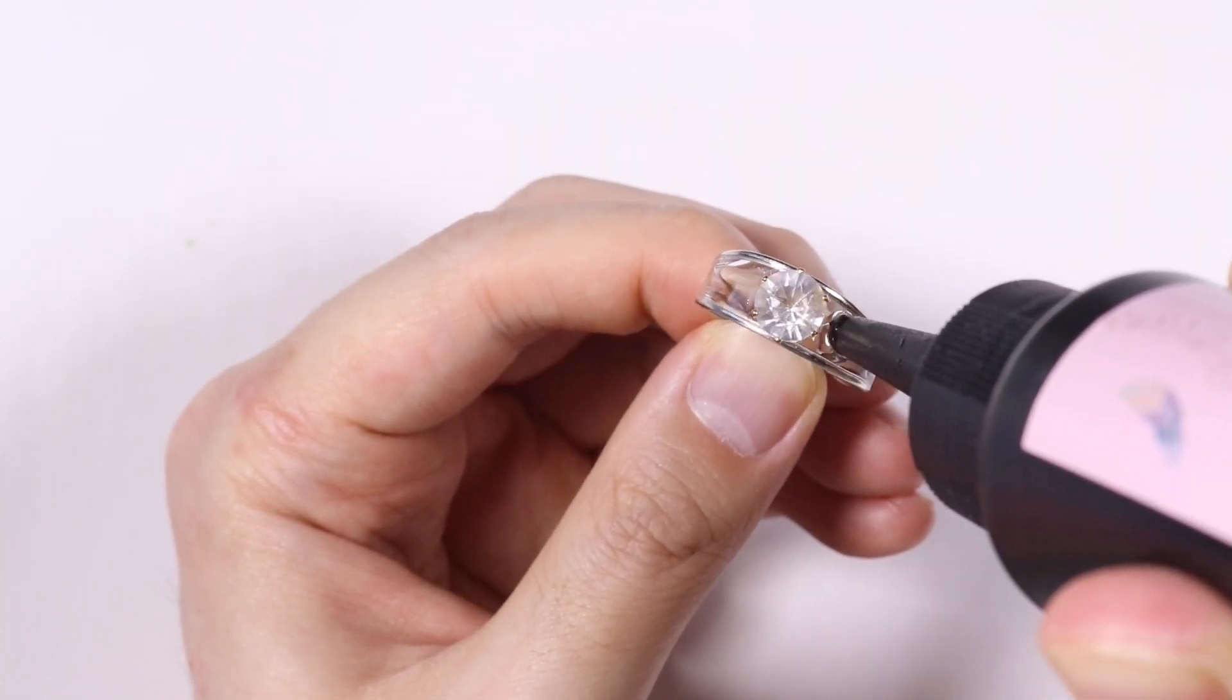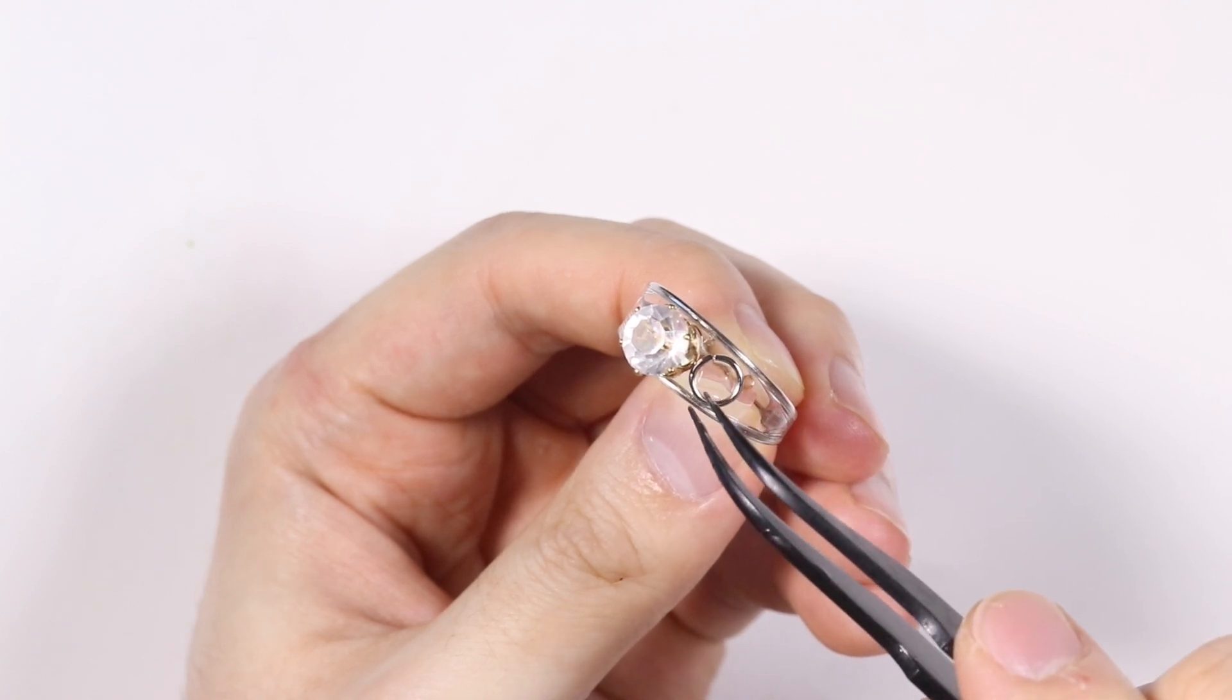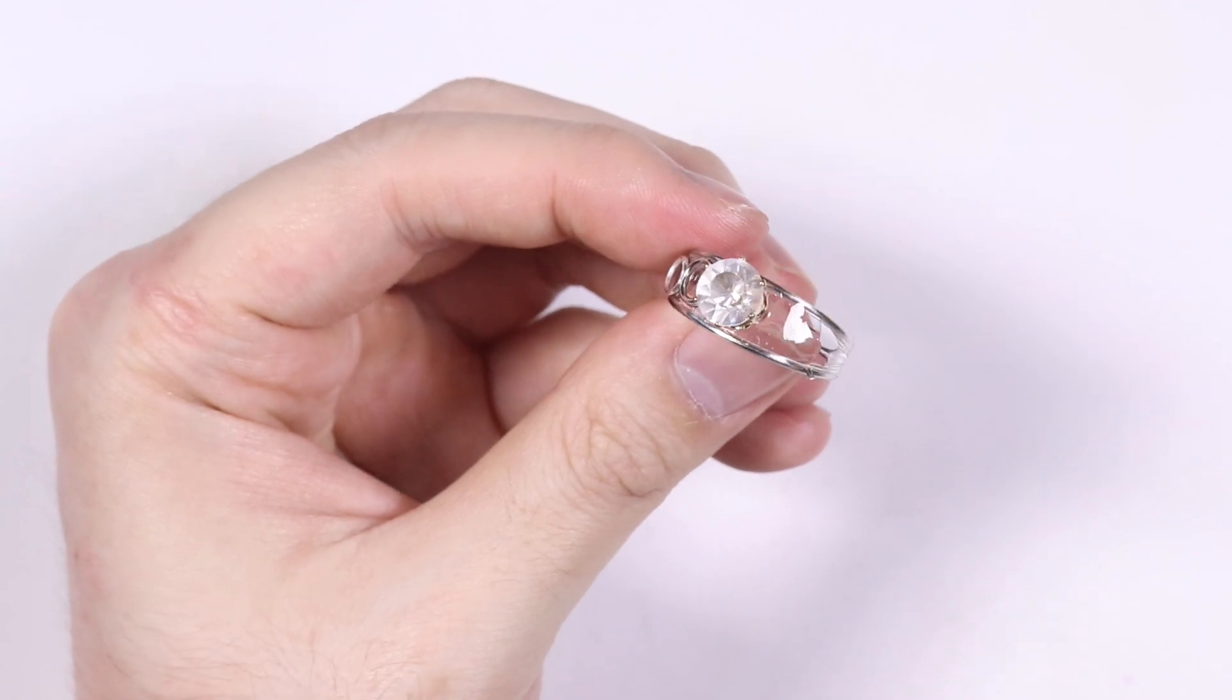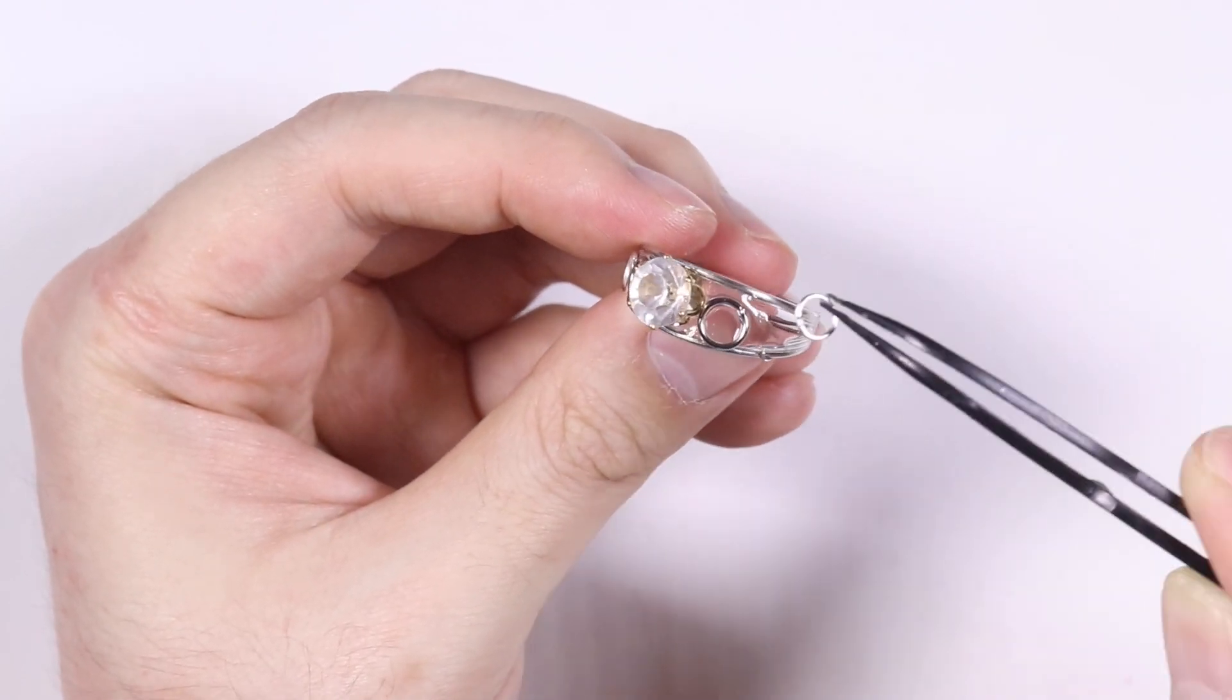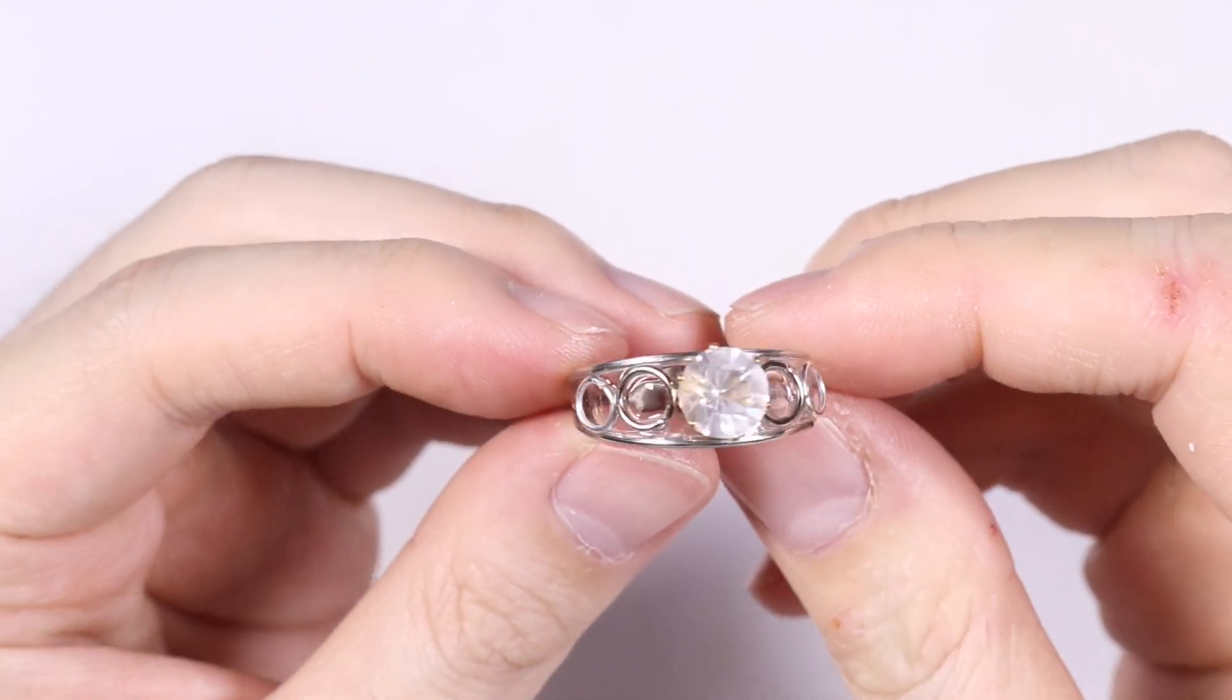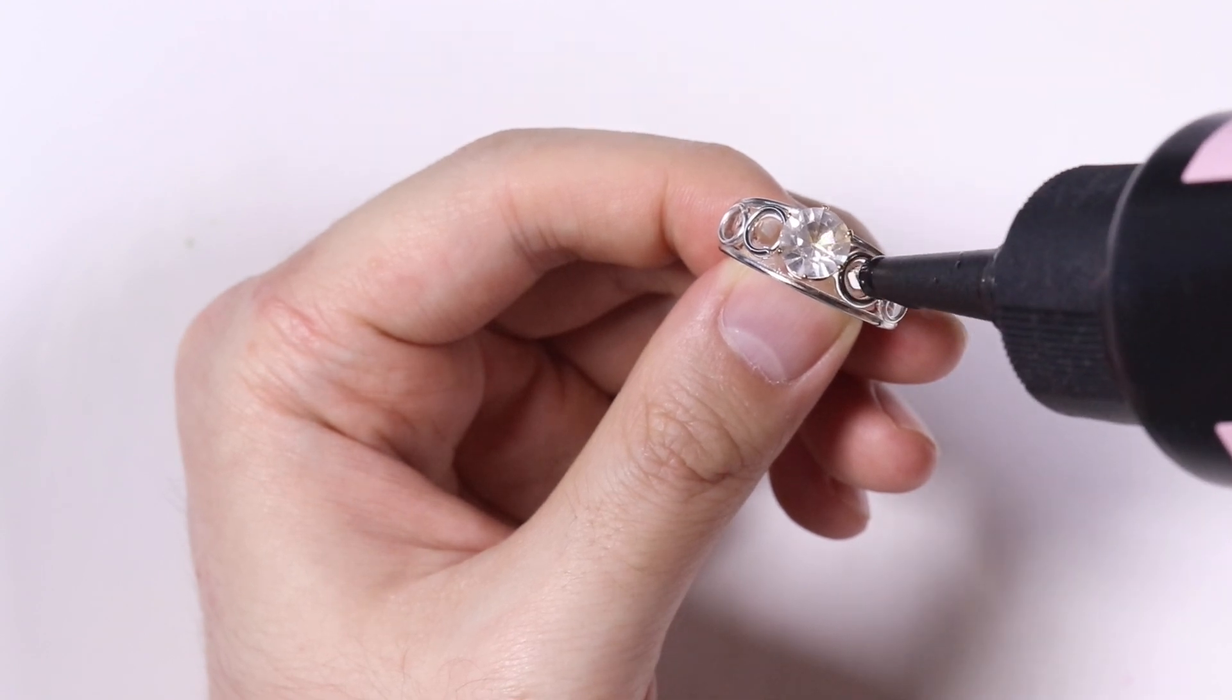And then I'm going to add some more UV resin on the sides and putting some little jump rings in it. Jump rings are really nice to add because they kind of work as holders or placeholders for any other accessories you want to add.